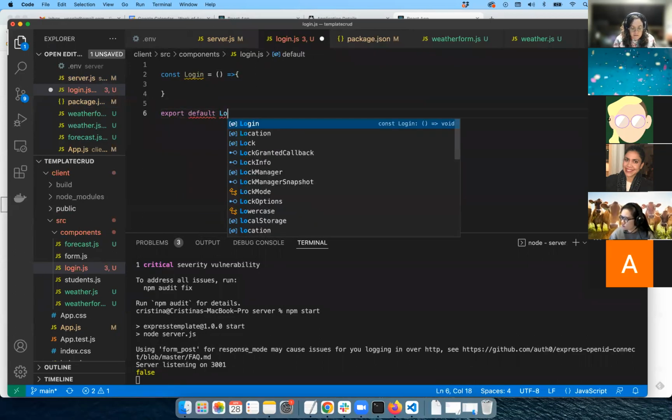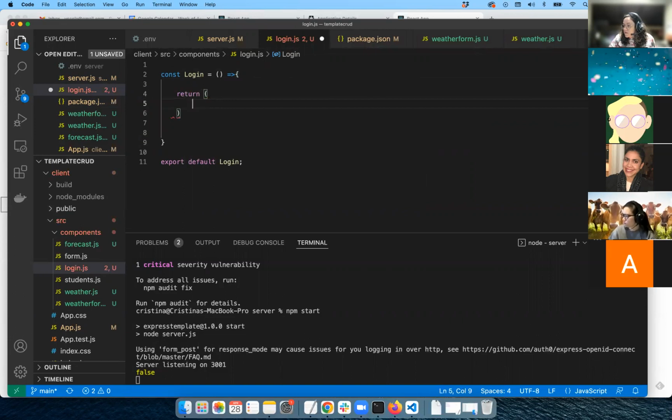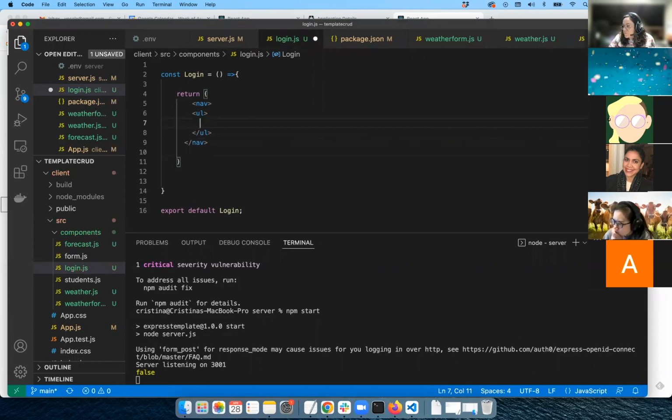Default login, and this has a return with an option: navbar, li, with an a tag. I would say login.